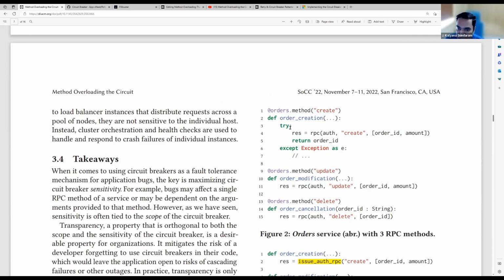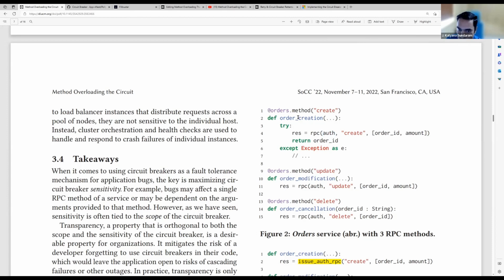They make a call to another service called an auth service, which is supposed to handle the payment associated with the order. I don't know why it's called the auth service and not the payment service, but that doesn't matter for this example. The overall idea here is I have an order service making a call to another service which handles some payment related aspects.